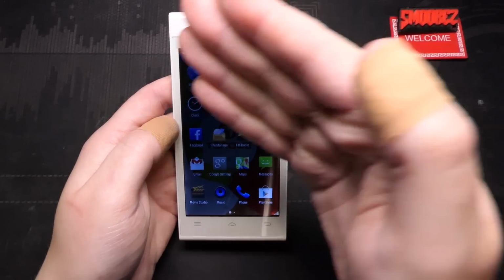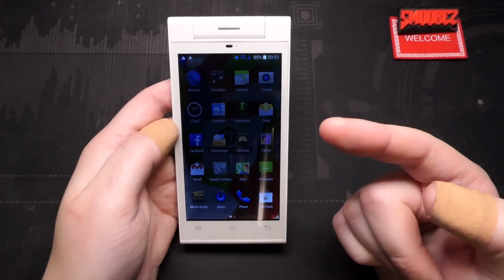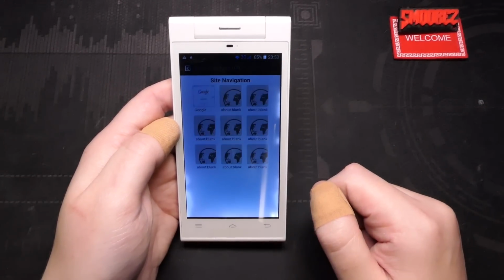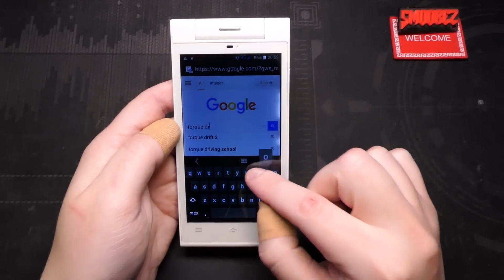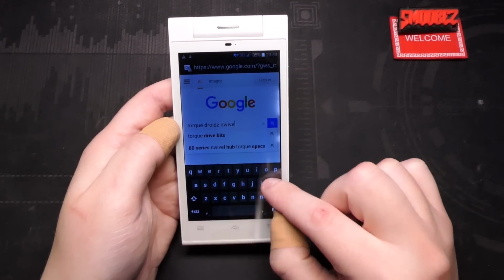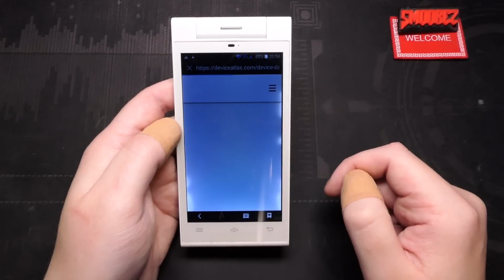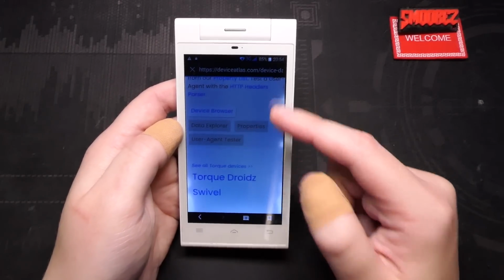There's not a whole lot going on with this. So I'll just quickly breeze through the default applications. I'll launch the browser, we'll do the YouTube test in the browser, and then everything else we'll just work out as we go along. So here we go, browser, which you can see the blobs. It's terrible, I'm sorry. Torque Droidz. Got to do the droids part. There was also another droids device that they made, which was a phablet. Honestly, browsing on this seems pretty snappy. I mean, compared to a welcome device, it's reasonable. It'll do. For the specs we've got in this thing, it's not too bad.